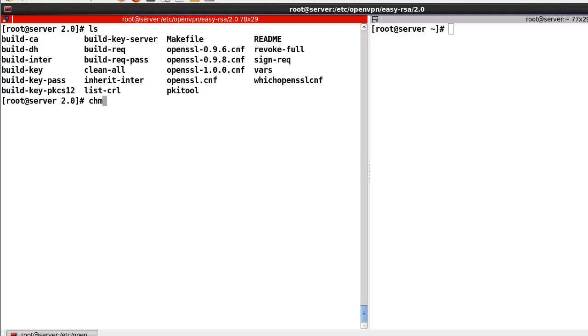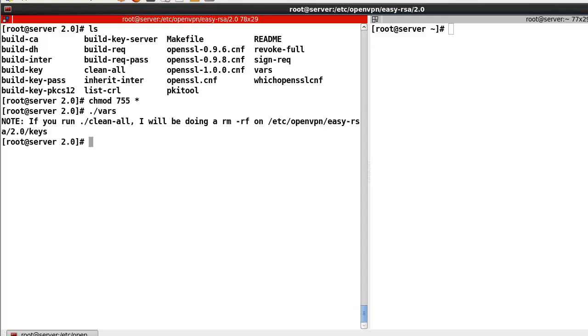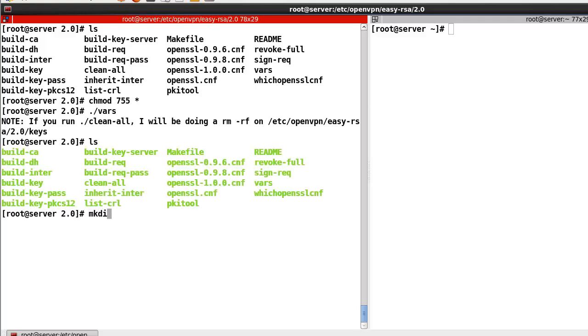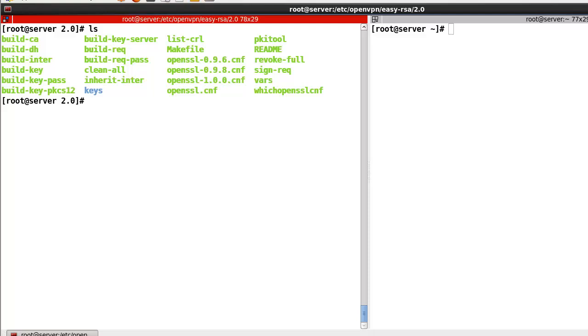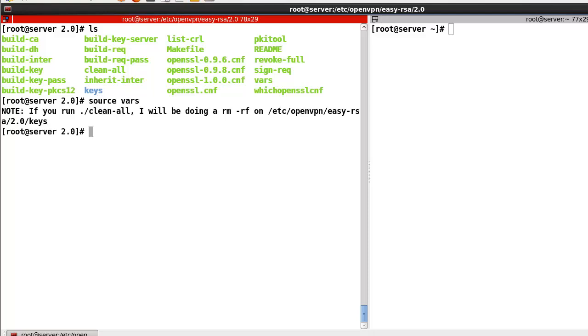And after that, we need to give the permission 755 here. Okay, and after that, vars. But here we need to make a directory keys like this to keep all the keys we create. Okay, now let's source vars already.